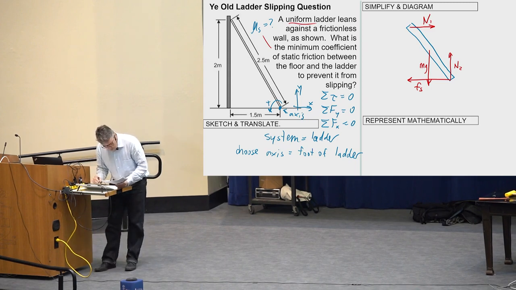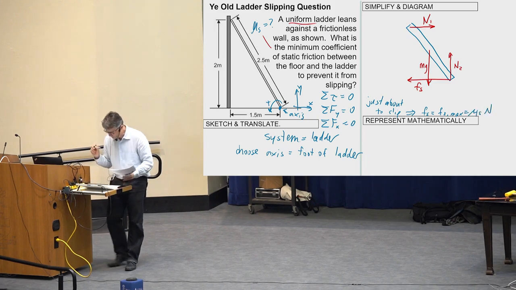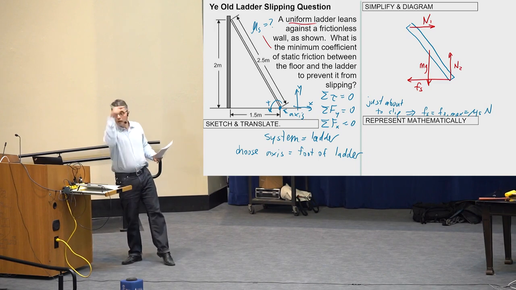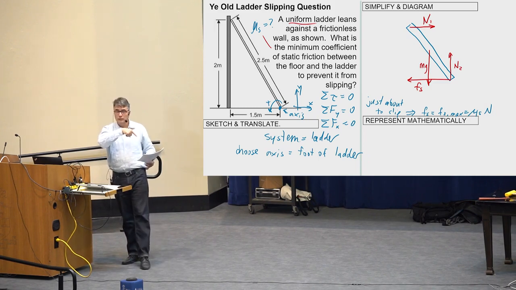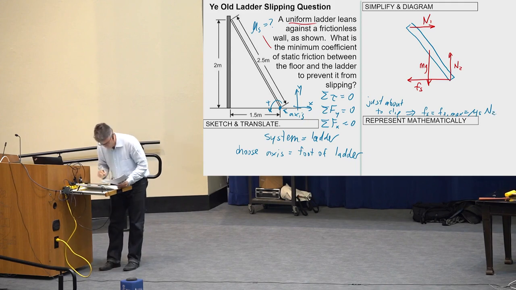So what I'm going to do, remember I told you about the lever arm? So let's just also write a thing, which is that if it's just about to slip, then we do have an equation for static friction. That implies that Fs equals Fs max, and that equals mu sub s times N. But which N? Just the N2, I think, this matters here, right? Doesn't matter what N1 is for the static friction, so N2. It's on the floor there.